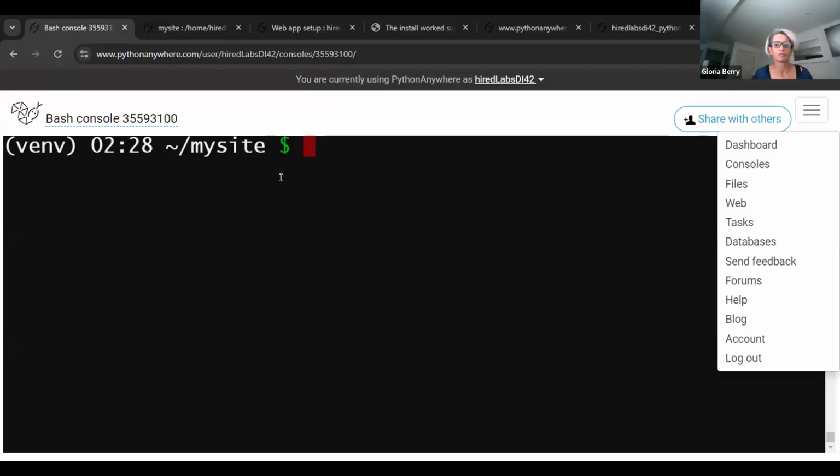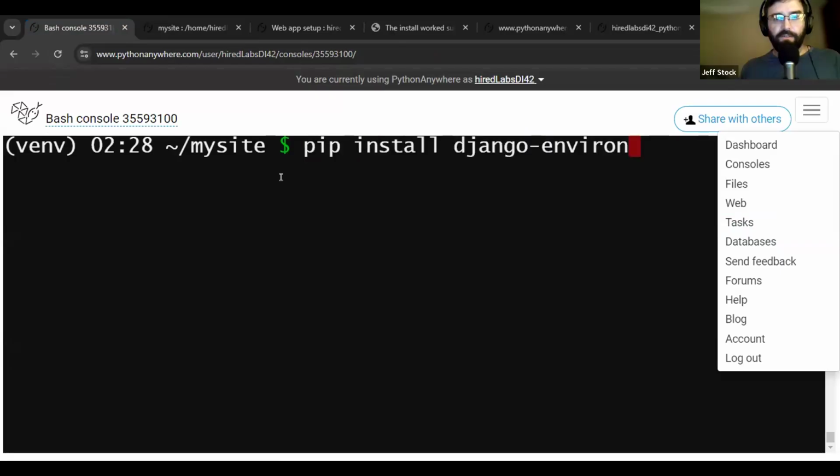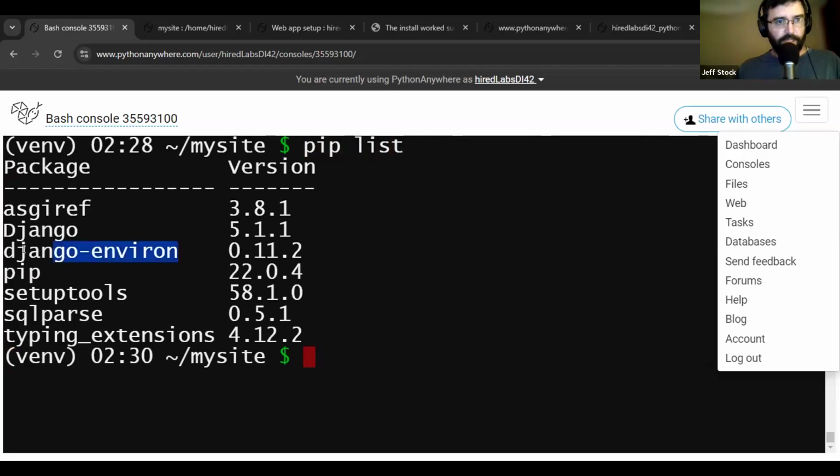Yes. Yeah, so I just ran pip install Django environ. So pip lowercase, space, install lowercase, space, Django also lowercase, dash, environ, all connected hyphenated. And then you can see that it's in there now by listing. And then we have Django environ listed.